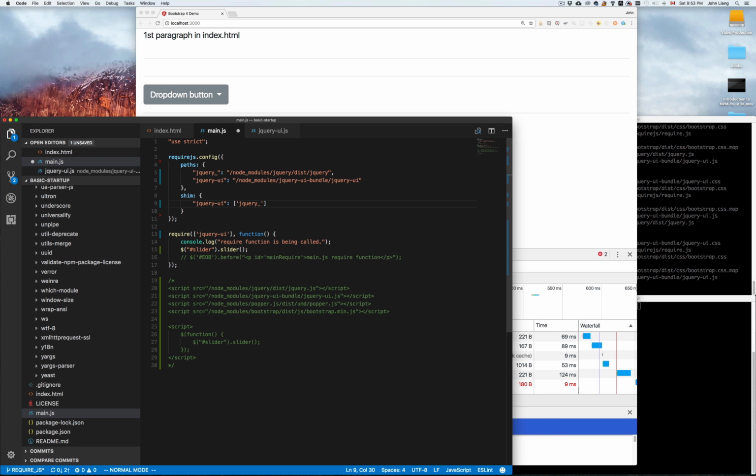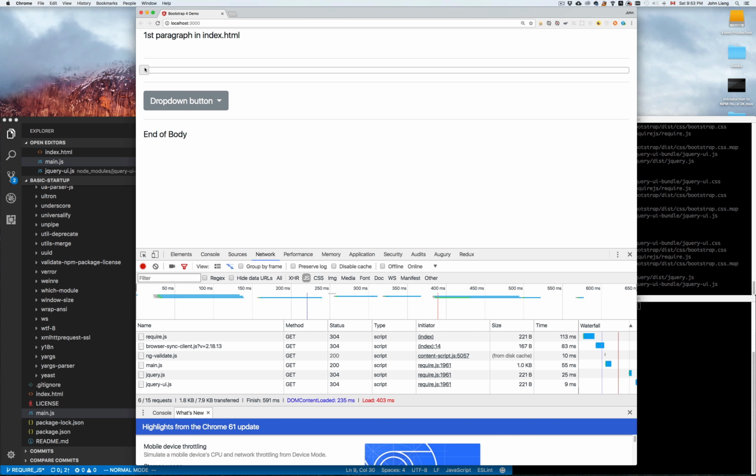By doing this, what we are saying here is when we load jQueryUI, we need to load jQuery underscore first, which is the jQuery.js library. Let's save it. So after we did that, jQueryUI's slider returns and it works.